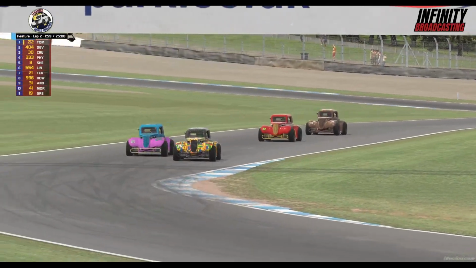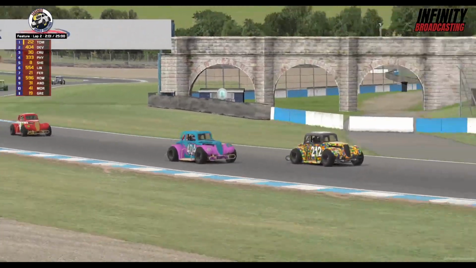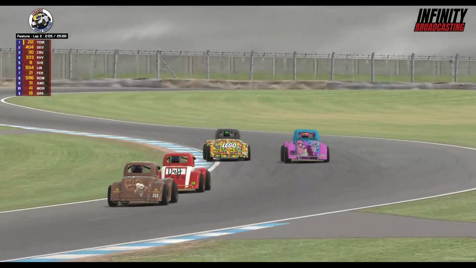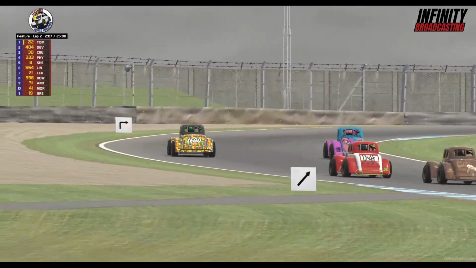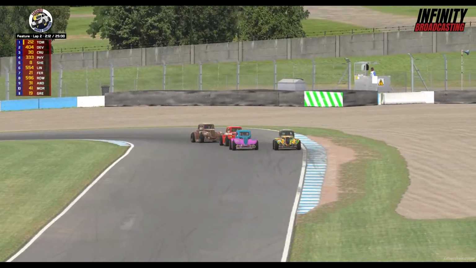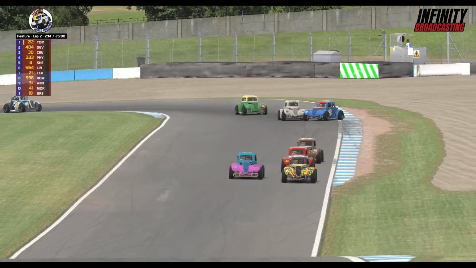But Tomlin's under all sorts of pressure here from De Vries. Up at the front of the field, the 404 versus the 212. Chop in the chat saying, only time you'll ever see my name P1. Jaguar saying we'll start from rear of grid in race 1 next round for those crashes.